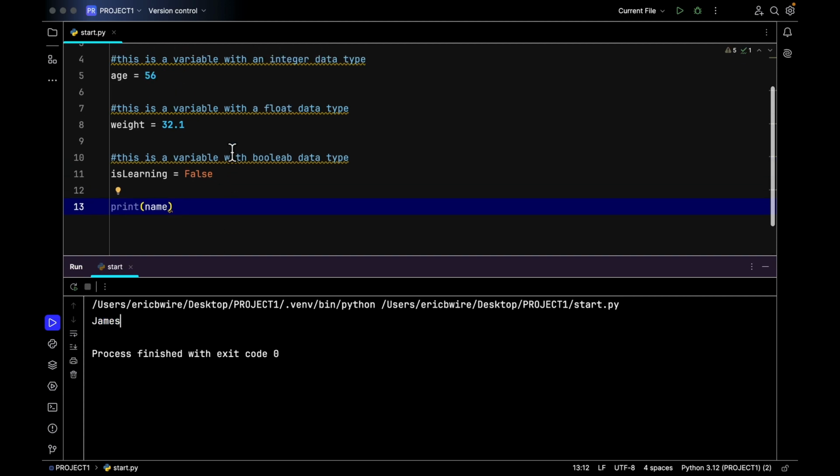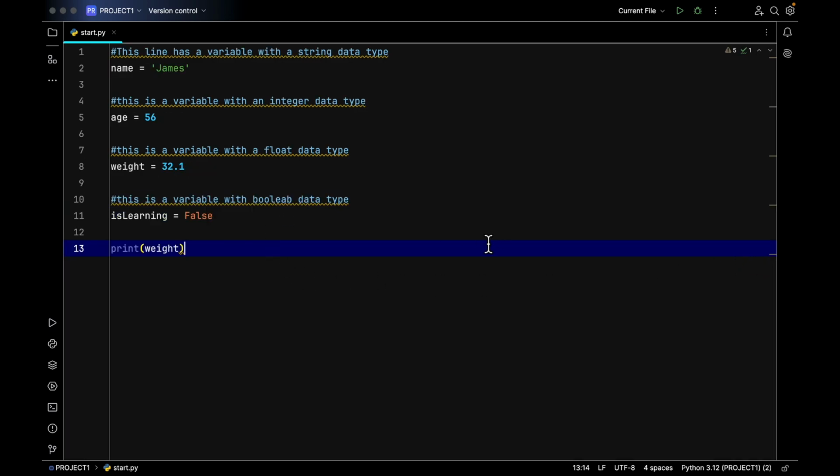Let's say we want to display the value of the variable weight. All we have to do in our code, inside the print statement, is write weight. When we click on the run icon, we get a new output which reflects the value of the variable which we have inputted in the print statement. That's basically it.